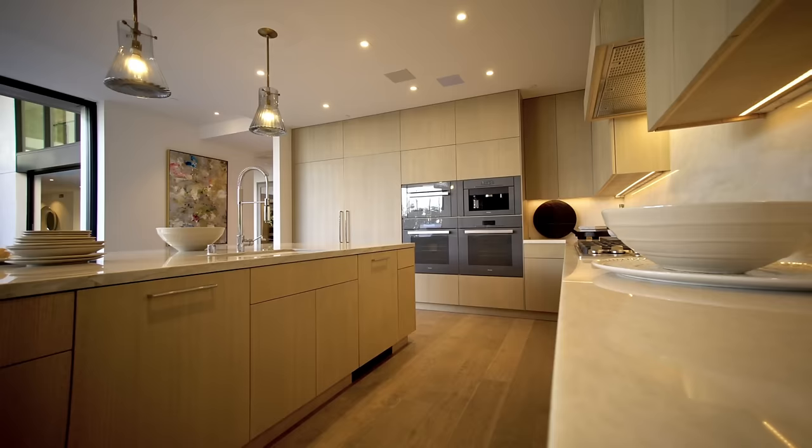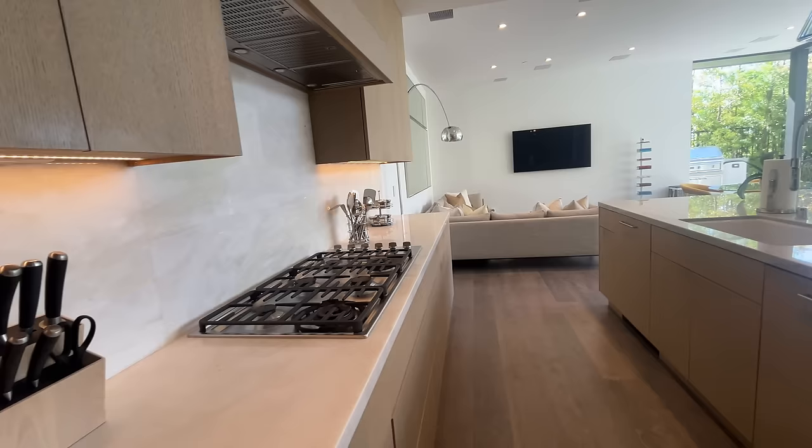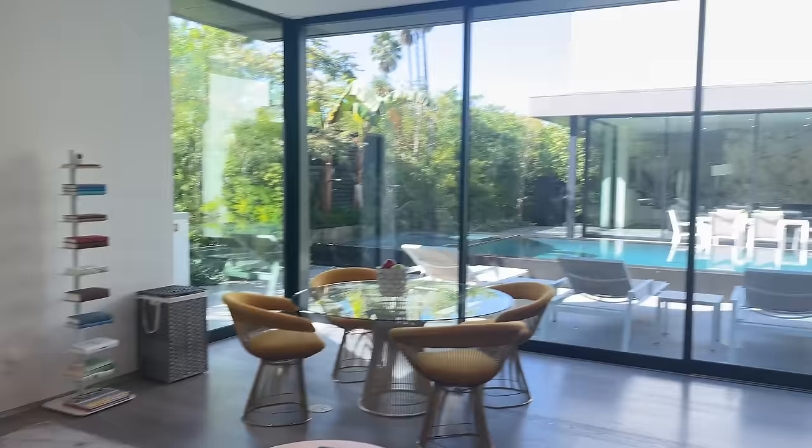I love this kitchen — it feels brand new. The house is kept immaculately, which is important. You've got a great counter here. Everything is potentially available to the buyer; if they want to buy the furniture as well, it could be available for the right price. I hang out in the kitchen a lot — I always like a living room type of room open to the kitchen. So this is really where everybody's going to hang: the heart and soul of the house. Kids can be in the other living room and you can see all the way through. This is actually the ultimate parent house — you can literally see anywhere in the house standing right here: dining room, formal living, informal living, pool, kitchen. You can even see a bedroom up there.